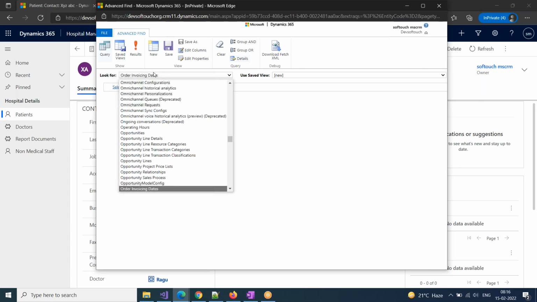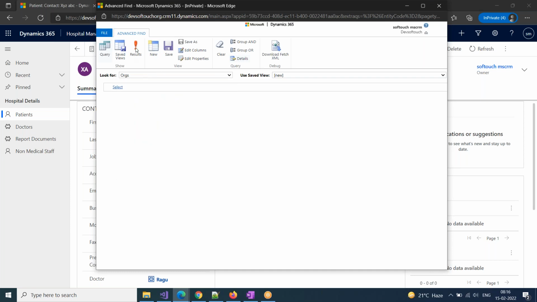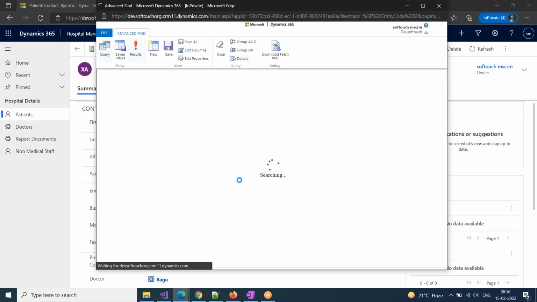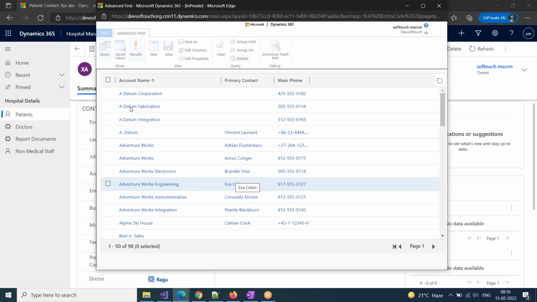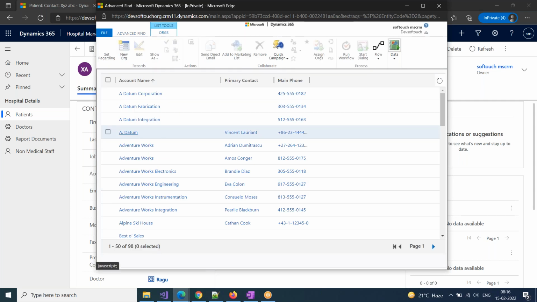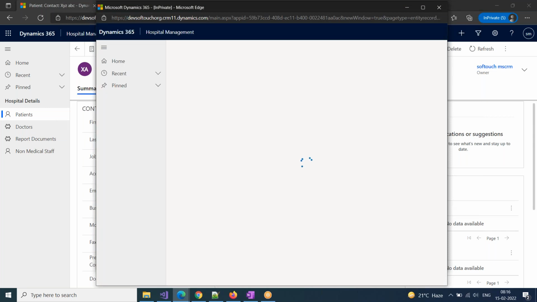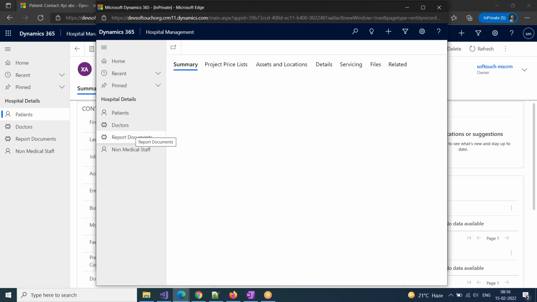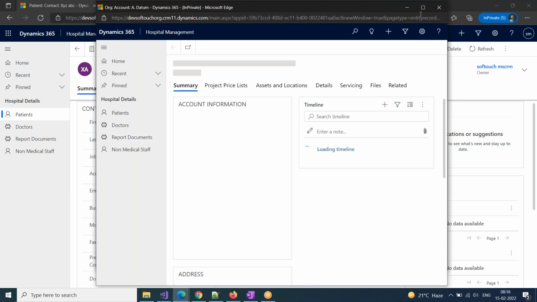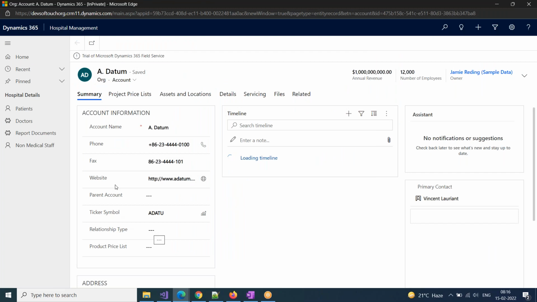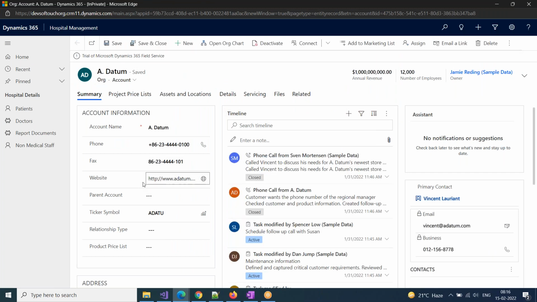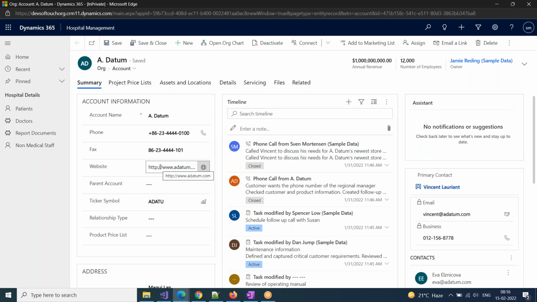So URLs will be there for accounts, which are nothing but organizations. Let's take any one of the accounts. Now you see, website is a single line of text field whose format is URL.